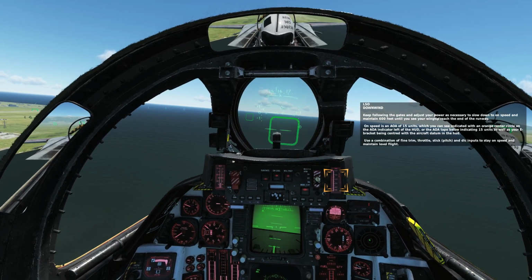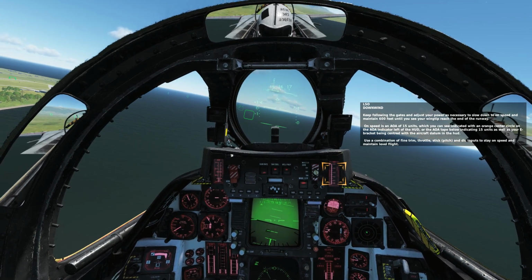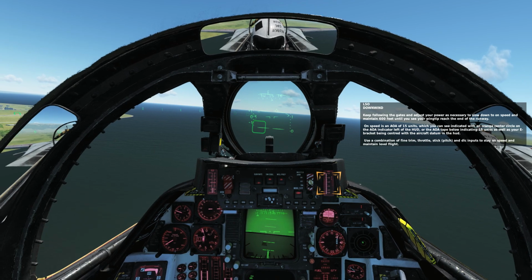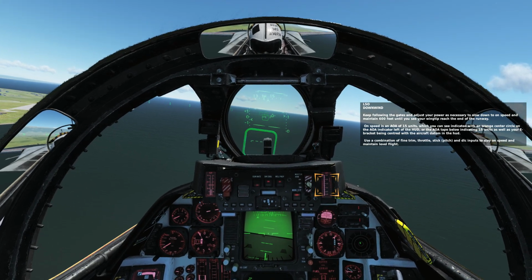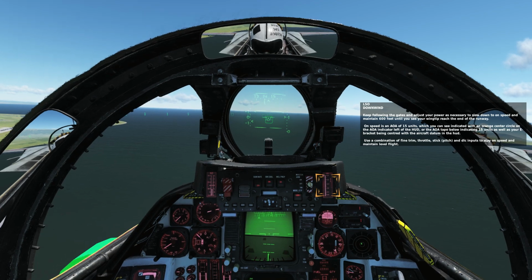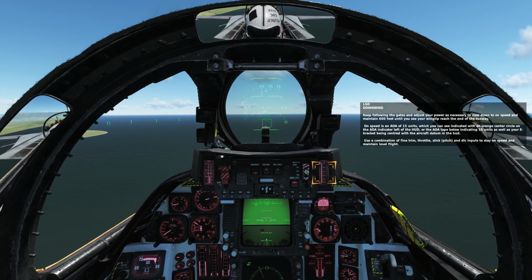On downwind. Keep following the gates and adjust your power as necessary to slow down to on speed and maintain 600 feet until you see your wingtip reach the end of the runway. On speed is an AOA of 15 units, which you can see indicated with an orange center circle on the AOA indicator left of the HUD, or the AOA tape below indicating 15 units, as well as your E-bracket being centered with the aircraft datum in the HUD.